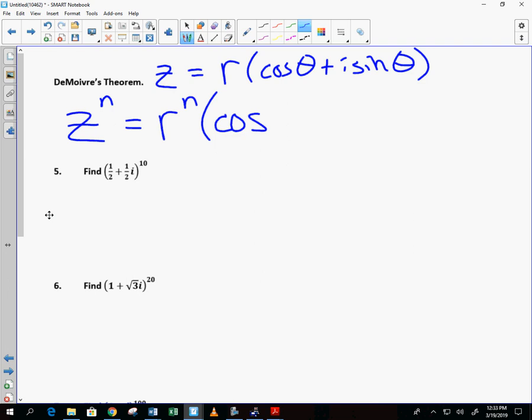We multiply it. Remember, folks, for the last one, when we multiplied them together, we multiplied the r values, but we added the theta values, right? We did one operation lower. So in this situation, if we take it to a power, then we multiply here. So we go theta sub 1 plus theta sub 2. Whoop, no, I'm sorry. Theta times n plus i sine of theta times n.